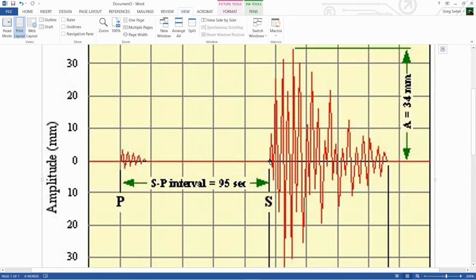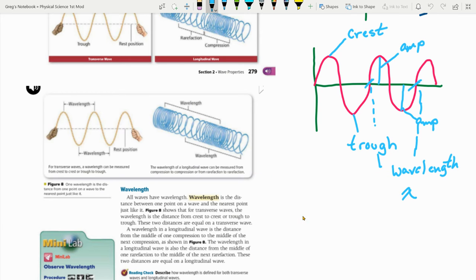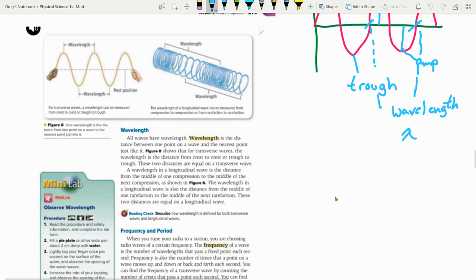Okay, especially in here, you can see crest. Is this a crest? Where's the crest at? Is this little spot a crest? So you take a top point and then the next bottom point, and that's your wavelength. Over here is really nice to see. Okay, and I just think it's easier for me. It's easier to go from crest to trough and measure it in that way. Different people measure it different ways. That's the way I like to do it. So either way is correct. So it's up to you which way you want to measure it, all right?